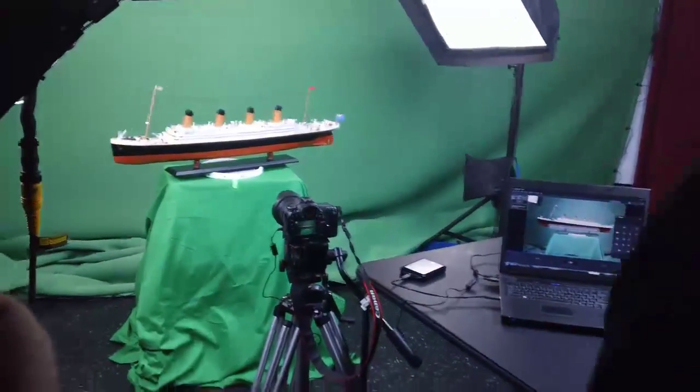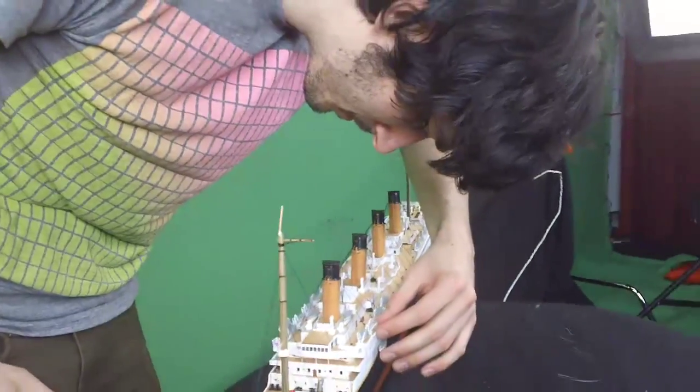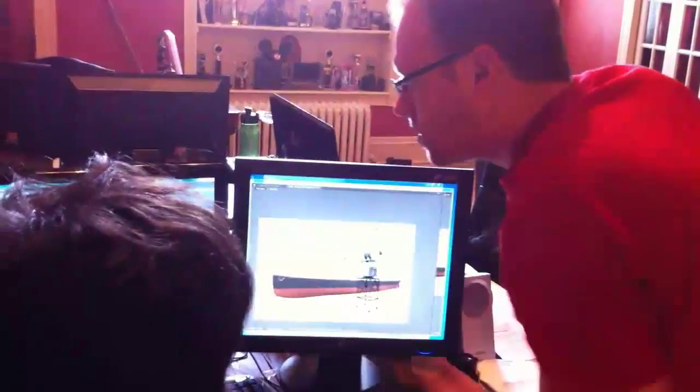The idea for the Titanic came from us wanting to do stop-motion for a long time. I think nobody's done anything quite like it ever before. We decided to buy a fully constructed model and then start to deconstruct it and take a photograph. Once we shot the model, we built period-based environments that housed it and completed the overall effect.